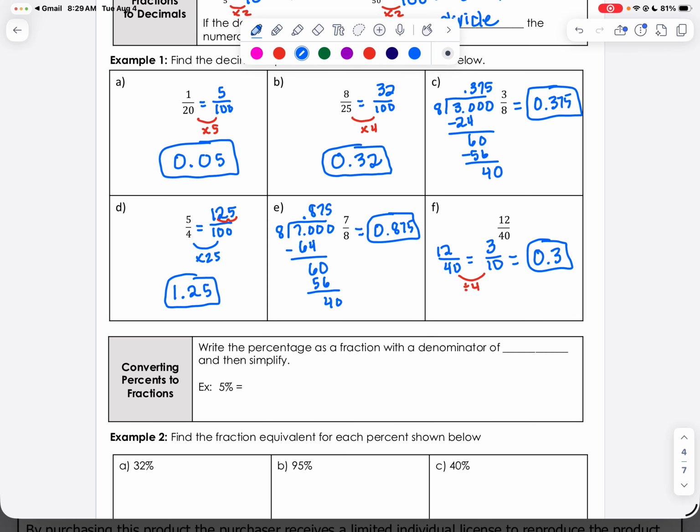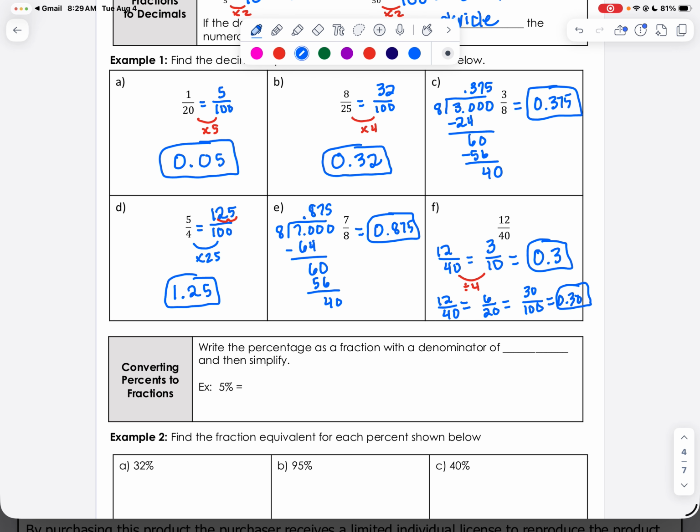Okay. Now, there's another way you could have done this. I've seen people do this. They have 12/40, and then they take half of each number to get 6/20, and then they scale 20 to 100, which they'd have to multiply by 5, and 6 times 5 is 30, so they get 0.30. Same answer. The first way was scaling to 10, the second way scaled to 100, but it worked either way.